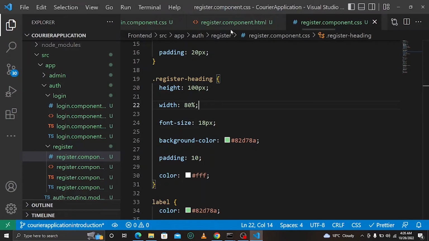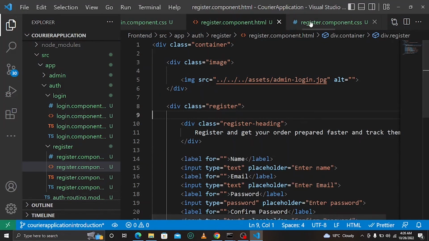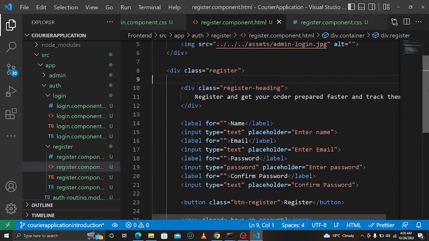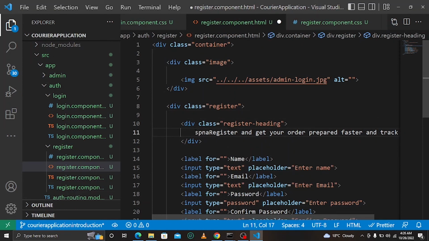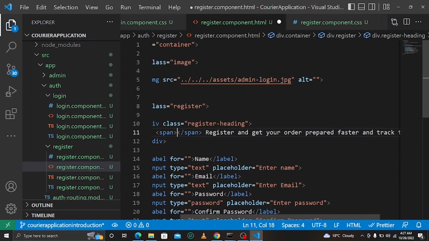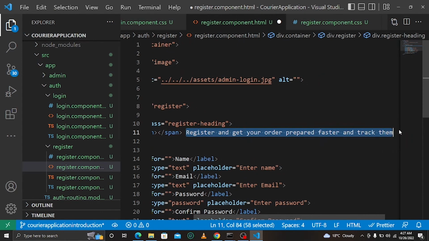So you just come here in our HTML and see this text here, and you can give it a span tag here, because we need to style it correctly. Let's copy it and paste it there.